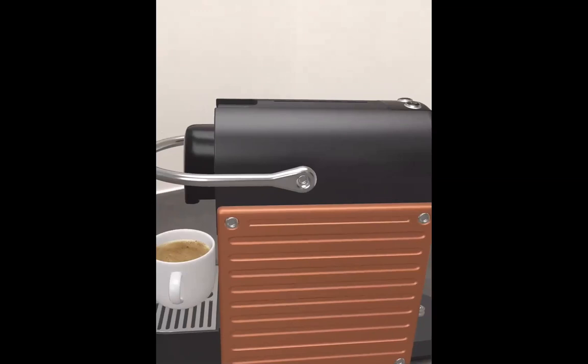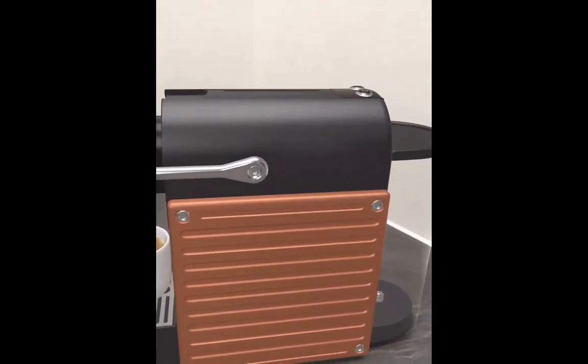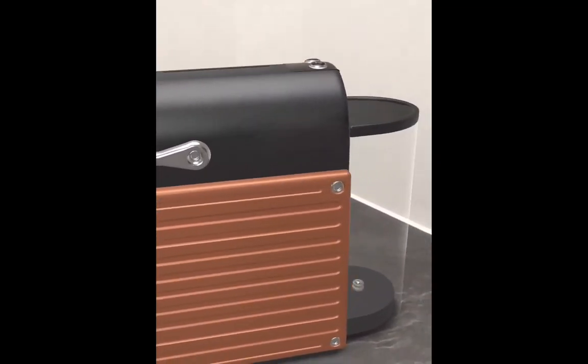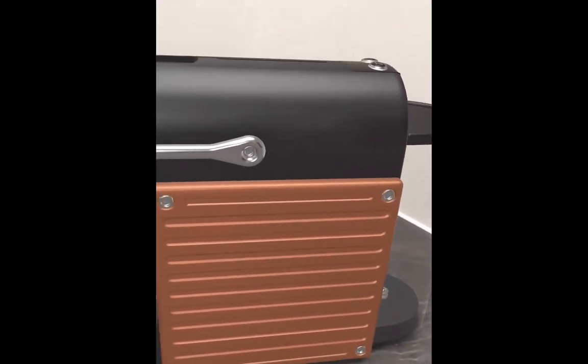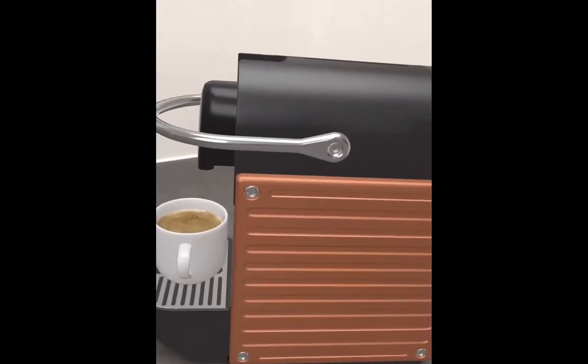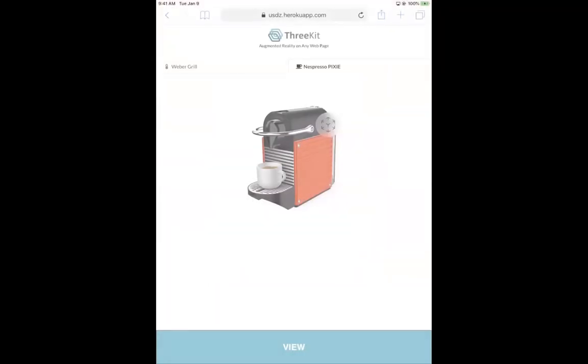So there's some substantial impacts in return rate reductions that we typically see from augmented reality experiences. Obviously, if you buy an espresso machine and it doesn't fit in your room, you're probably going to return it. So if you can give the consumer the ability to see that before they buy it, you can sort of eliminate some of those headaches or some of those returns.